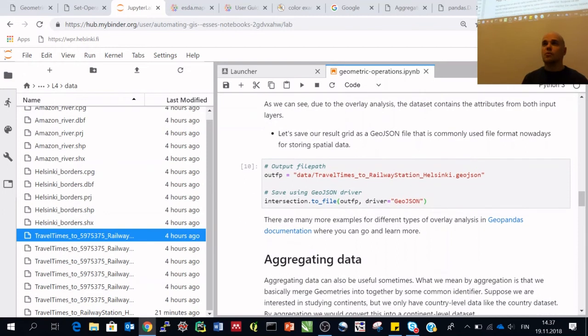For example, how this could be useful is, if you think you have some data in Africa, in every country, you have some administrative borders, and then instead of actually using those small regions within each of those countries, you want to do the statistics or the analysis based on countries.